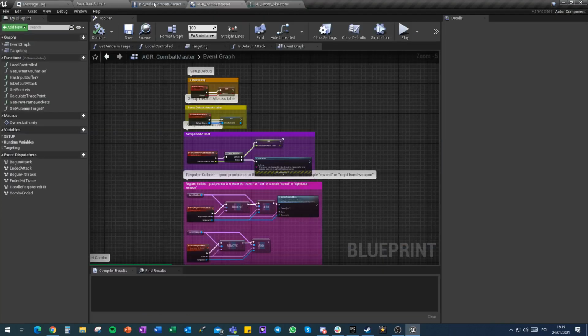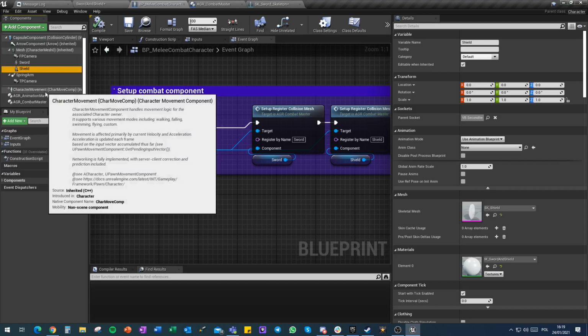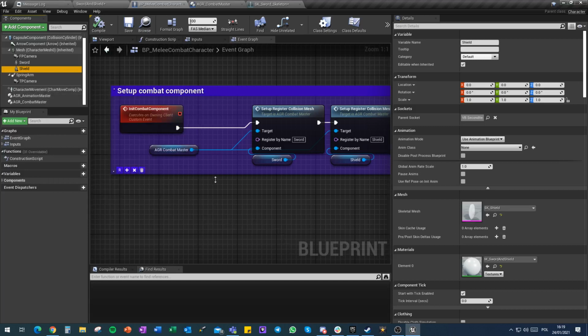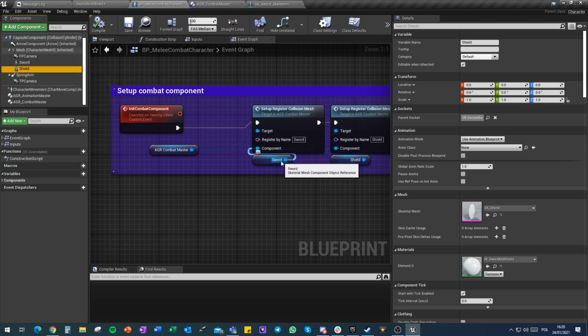And we have to do the same for the shield. For the shield, this is a bit tricky because we're not tracing a shape per se. I might add to our combat component the possibility of not just using a scene component that contains sockets, but actually tracing a primitive, so you would be able to add a primitive shape and trace by it.